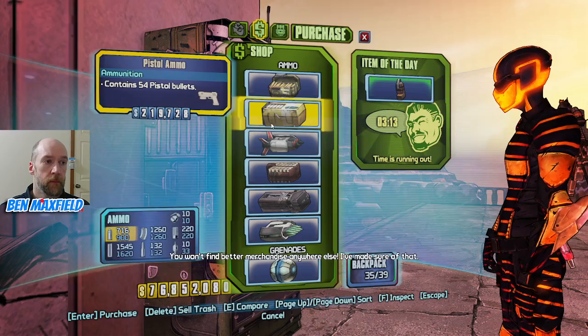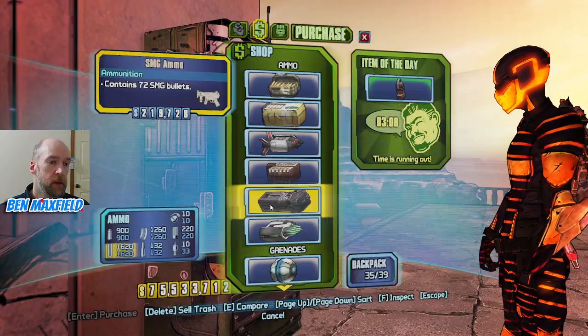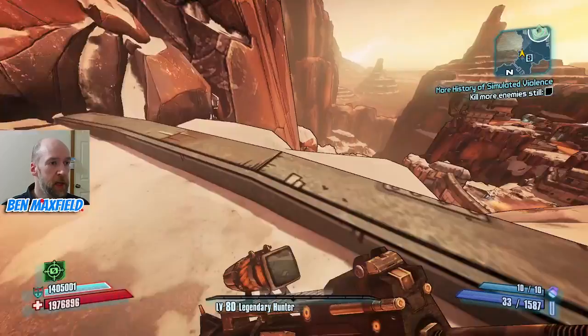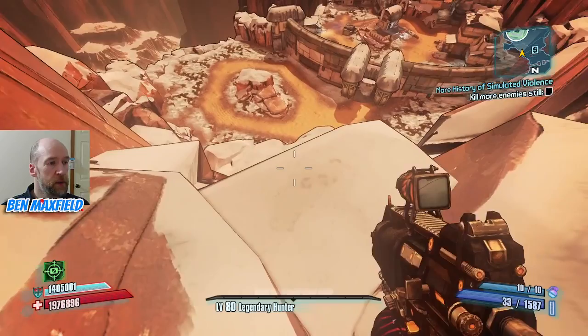Get a bit more pistol ammo here. But, yeah, it's probably worth it. Probably worth just switching up my playstyle a little bit and not using the magic missile so much for slagging, and using something like a Stormfront, because that'll destroy their shields as well, which will be very nice. And I can use it for healing too.